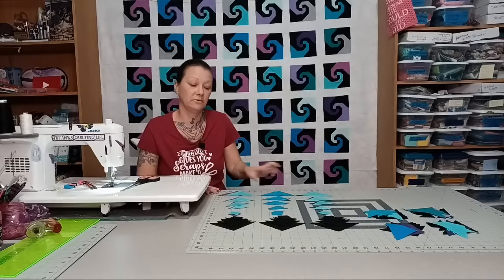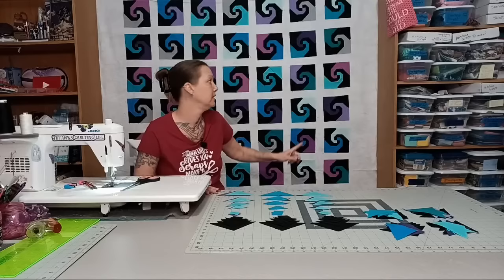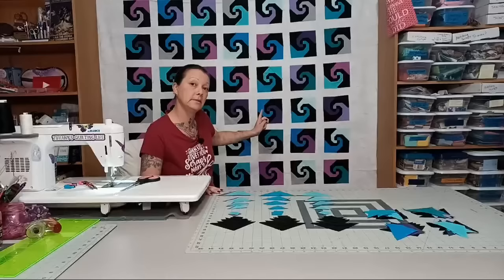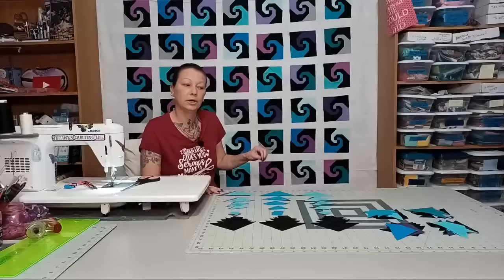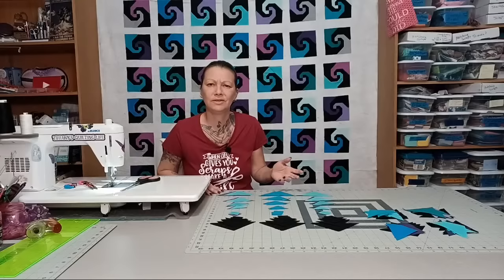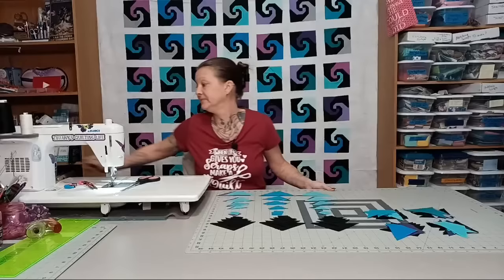Actually, I had to cut some more black, which I don't have. That's one thing I don't have, the matching black. So my sashing black is going to be a different black. It's going to be black, but it's going to have a higher contrast, I guess, or higher hue would be the word. Because I don't have the original black that I started with, which I should have looked into before I even started on this project. But I never did. Anyways, let's see who is all here.